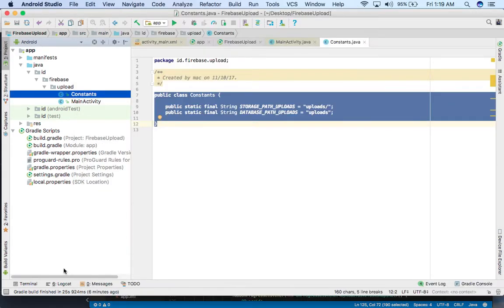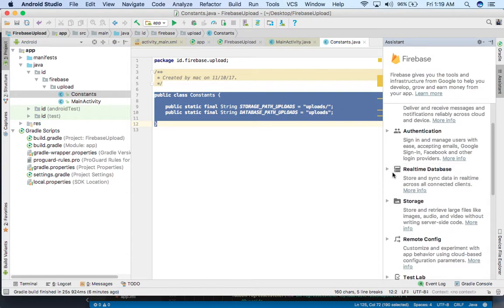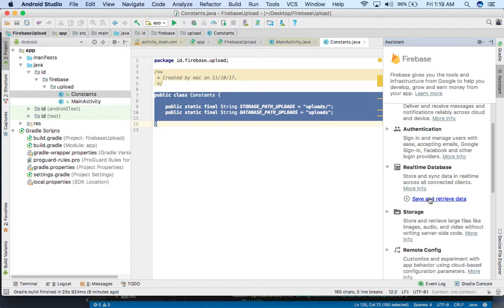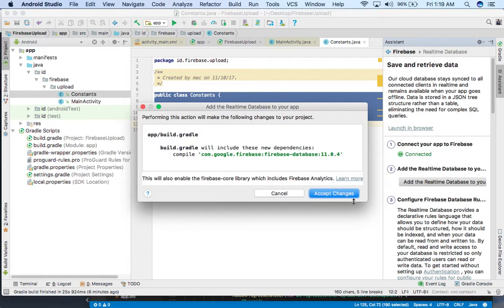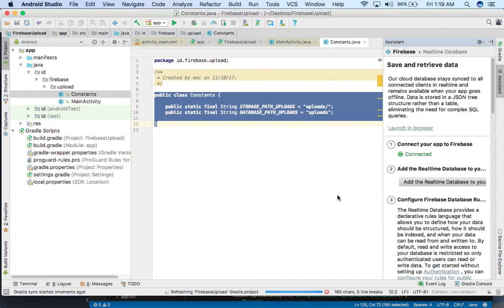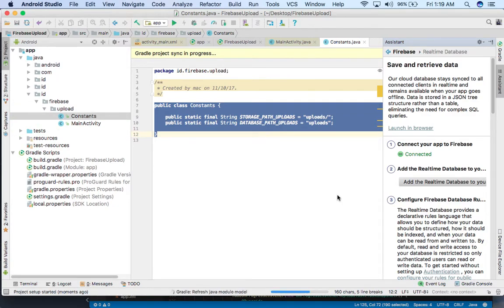How to do it? We will go again to Tools, Firebase, and I will go to the Realtime Database. Click Save and Retrieve Data and click Add the Realtime Database to your project. And then click Accept Change. Now Android Studio will automatically connect your project to Firebase Realtime Database.